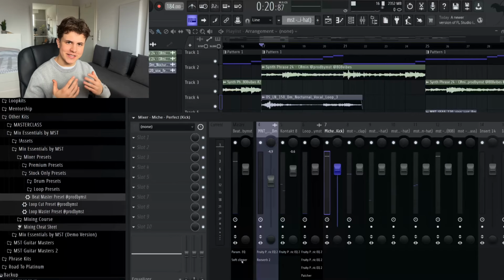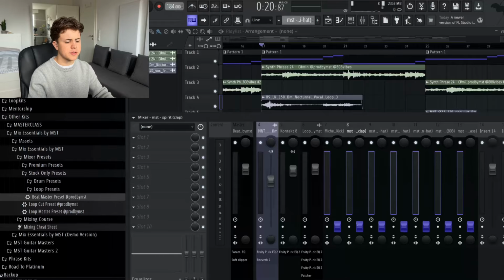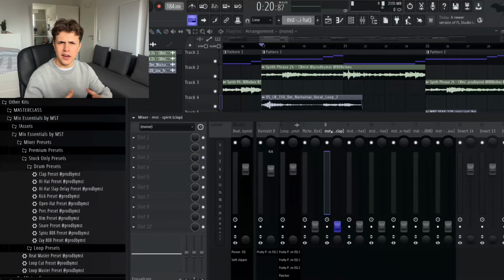So it already sounds 10 times better. Now what we need to do is the same thing as we did on the melody. So give every sound its own space, make everything breathe, and make everything shine in the mix. The way I always do that is I select all of the drum sounds and then I turn them down like this. I do that because I have a better understanding of how loud every single element needs to be. And now I do the EQing and the leveling in one step.